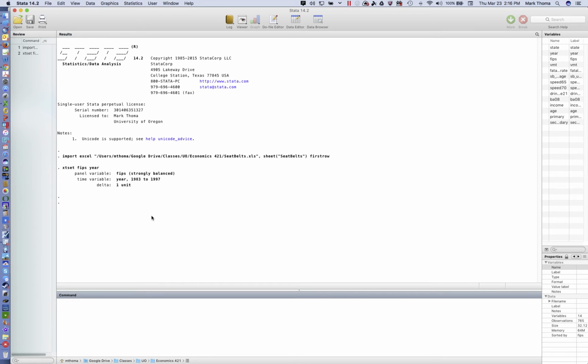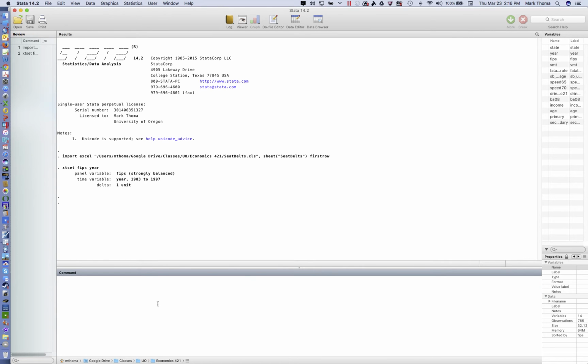So the first thing we're going to need to learn to do is how to generate a new variable. And that's very simple. I'll just come down here to the command line. Let's try to see if I could raise this up a little bit. Oh, there we go.